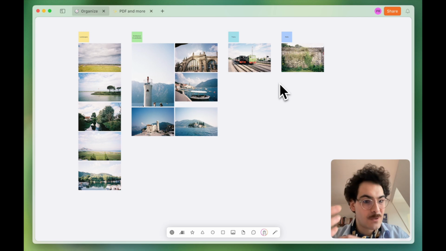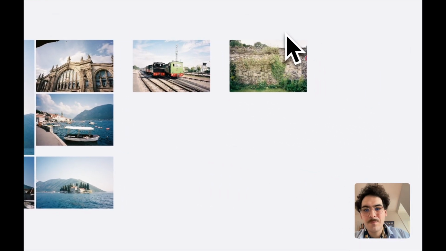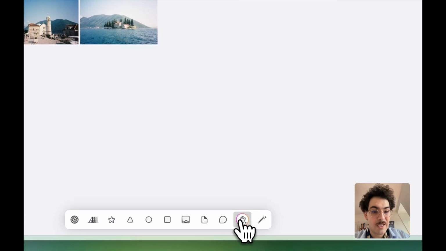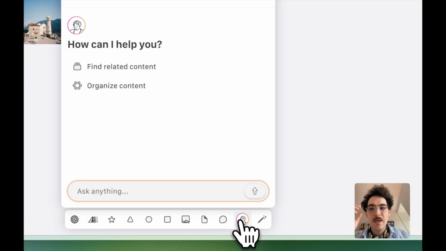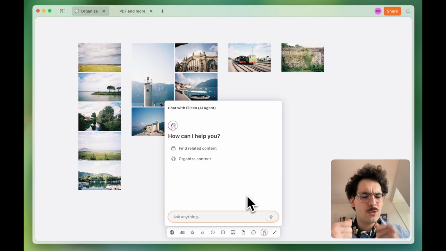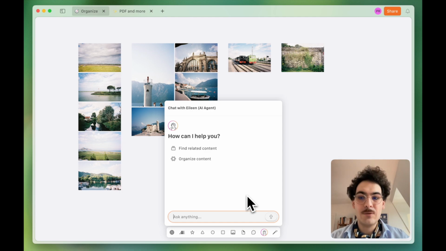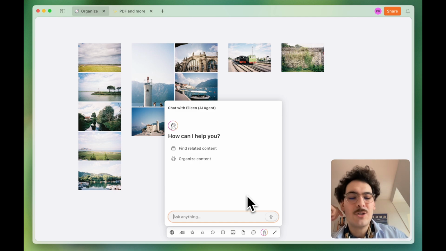And so that's how, for example, we think that the canvas can be very useful. Let's say we're not satisfied with those categories. We can click on the agent and be more precise. What we're trying to avoid with our prototypes is that we do not want you to prompt too much. Even if you'll have that opportunity, even if it will be possible in Kosmik to type in commands through that agent, to talk with that person, I'm not sure that this is the best way to use an LLM.